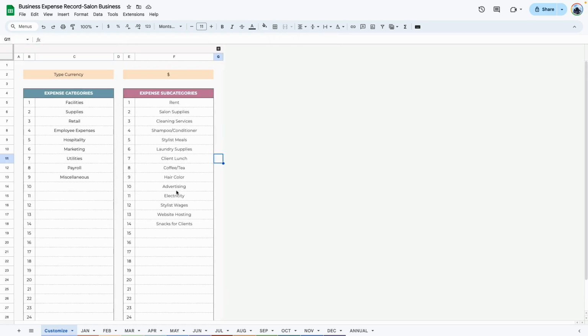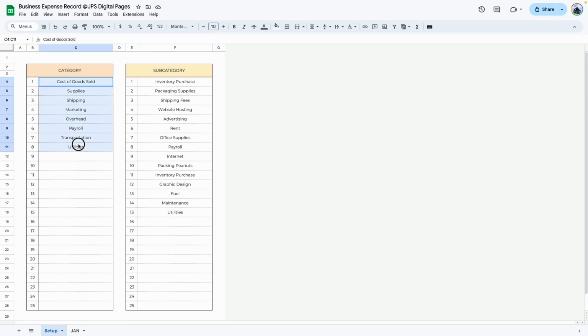So we've done this step, and now I'm not adding the currency because I usually do this for templates that I sell, obviously, so that it can be used by anyone that purchases it. Each country has its own currency symbol, right? So I like to give my customers the flexibility of using their own currency symbol. And because this is something you're going to be making by yourself, you don't need to do this step. So we're only doing these 2 steps.